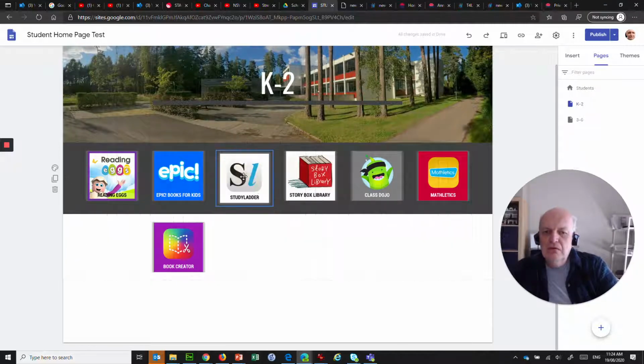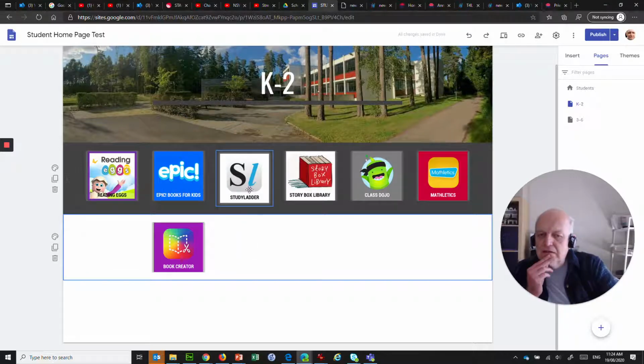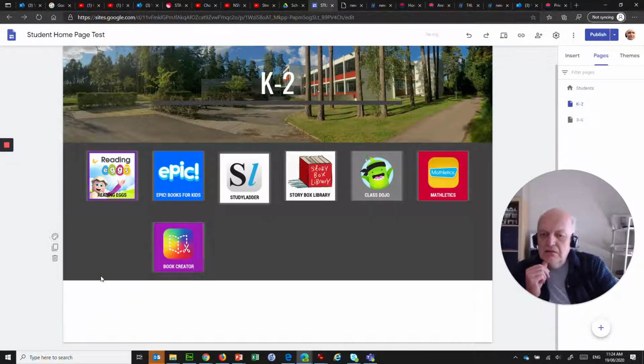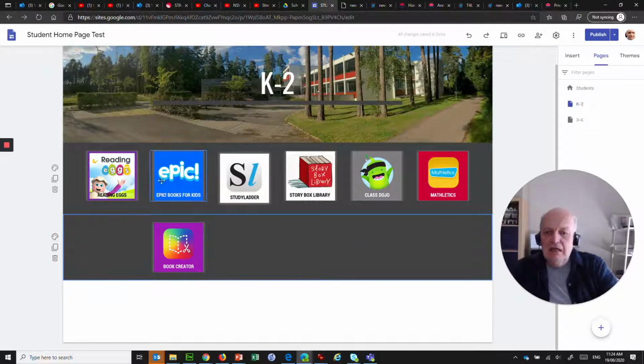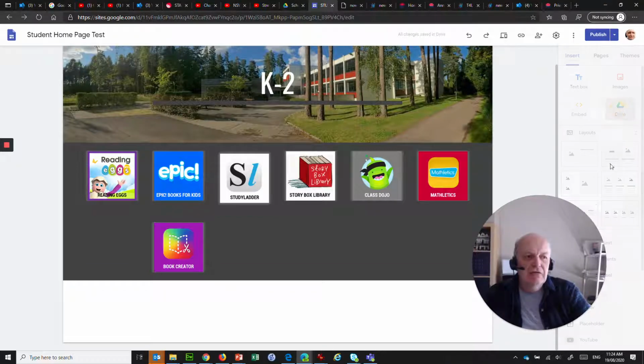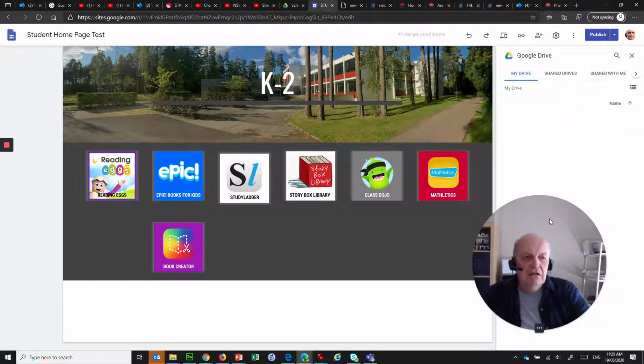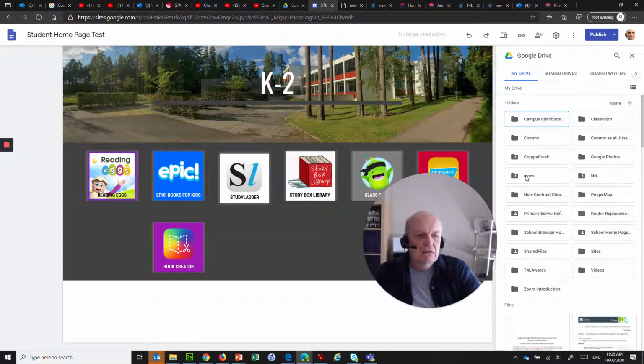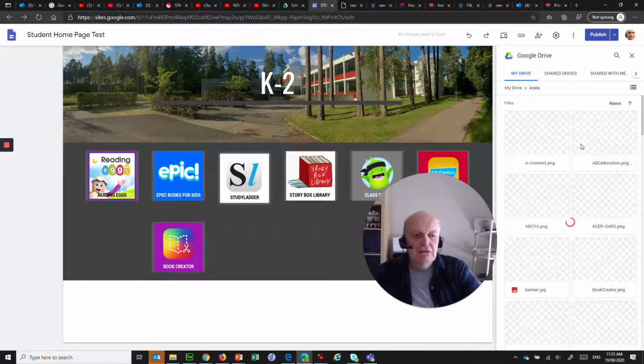But when you paste that in there, you'll find that you get these big white areas. Well, these colors can be adjusted within here. So I've just chosen the one that's called Emphasis, and that gives you the dark grey background. So you can now edit, delete these icons, add new ones. If I go to Insert and I go to Drive, I can go to My Drive and my Icons folder, which is here. As I said, there's 92 icons in there.